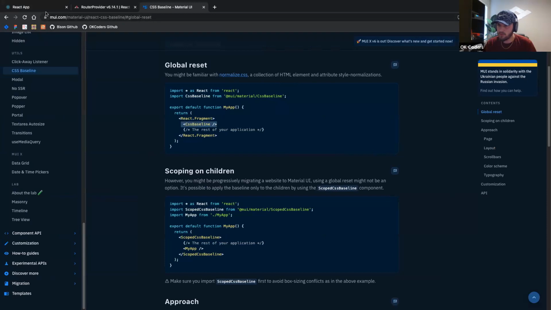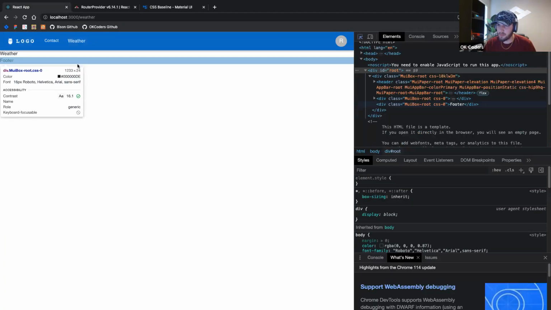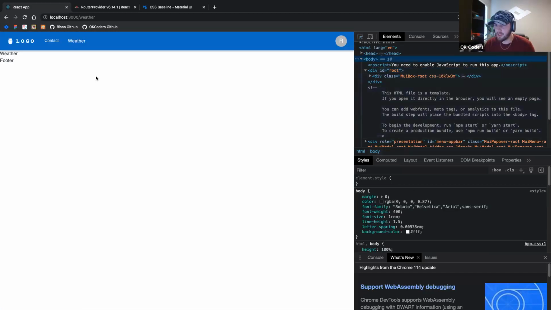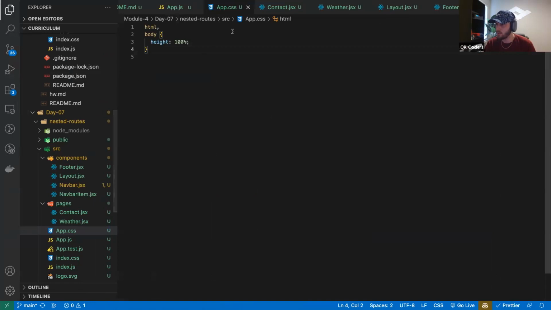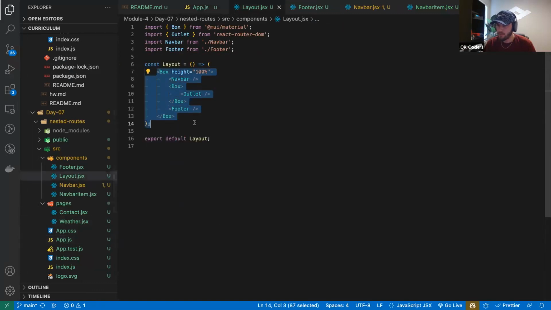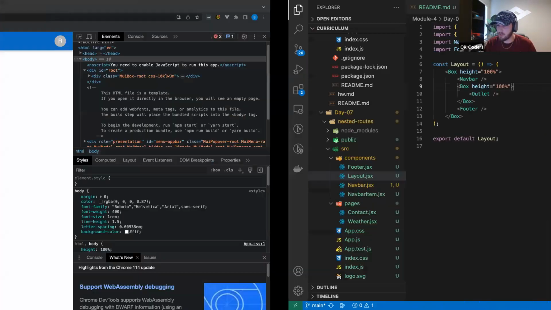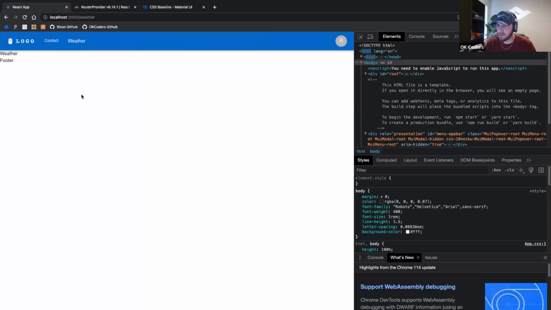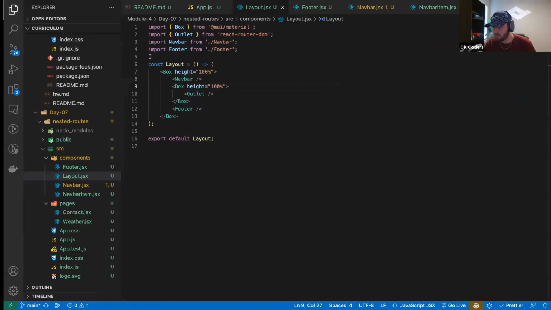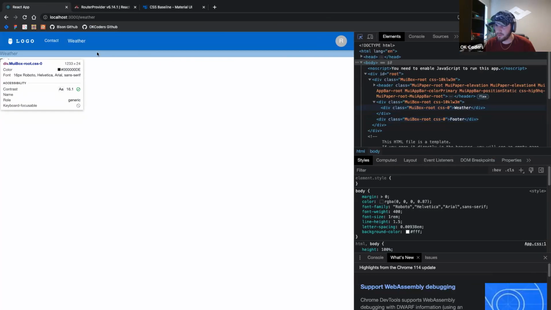Let's look at our UI. There we go. Okay, so now the entire application is spanning the full height. And so whenever I say something is height 100%, it should fill the whole page. So I can delete this and then come here. So now this is the whole page, but we also want this box to fill the whole page. And so we can say height 100%. And so now it's going to be 100% of the page, potentially, or not. Height 100%.